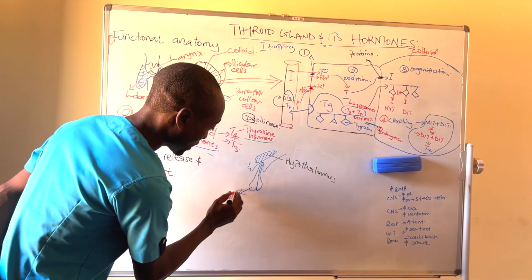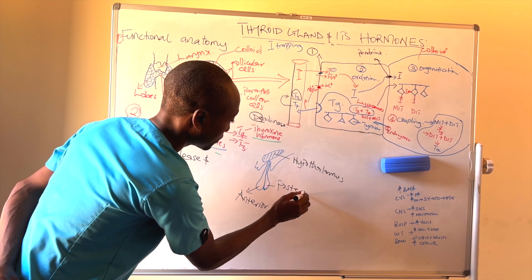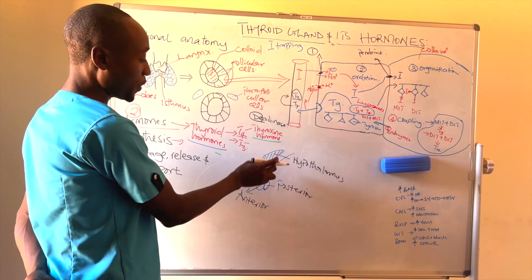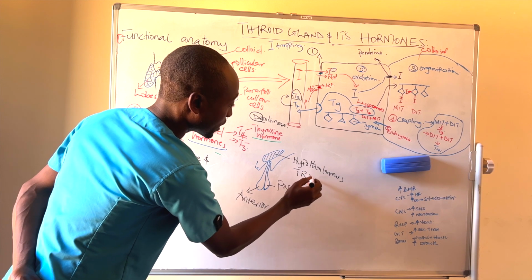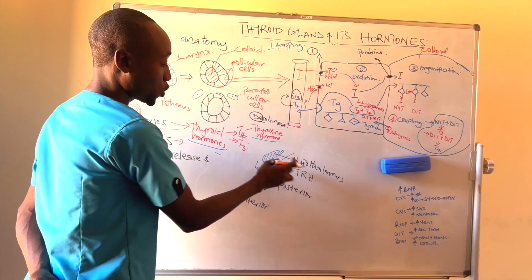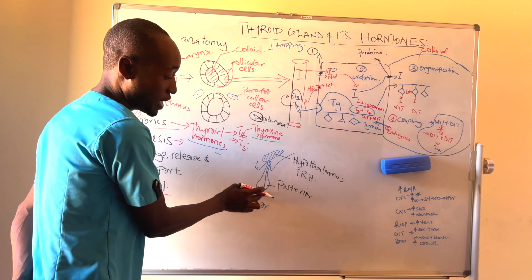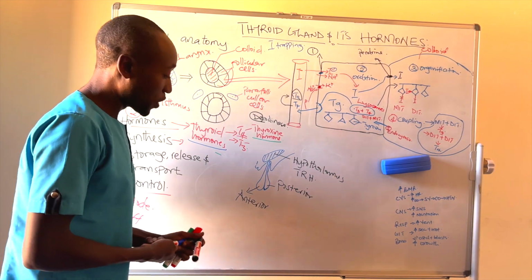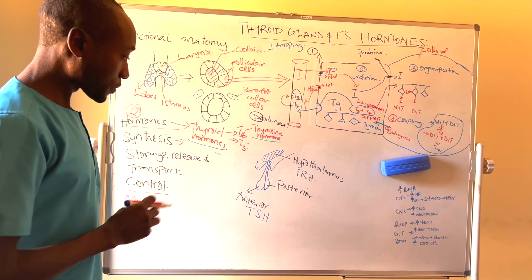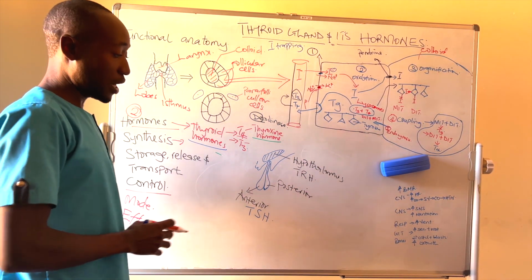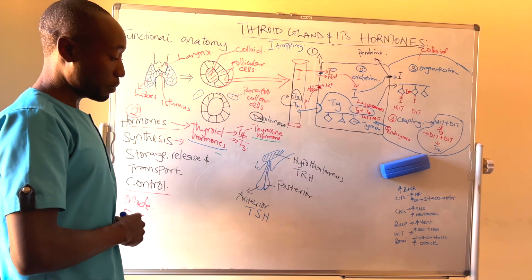And the pituitary gland has the anterior, okay, and the posterior pituitary gland. Now, the hypothalamus produces a hormone that we call thyroid releasing hormone. Okay, so this hormone travels through what we call the hypophyseal portal system to the anterior pituitary gland and instructs it to produce a hormone that we refer to as thyroid stimulating hormone. Okay, so let's forget about the posterior pituitary gland for now, because this produces other hormones like oxytocin, ADH, and others. Let's concentrate on the anterior pituitary gland.